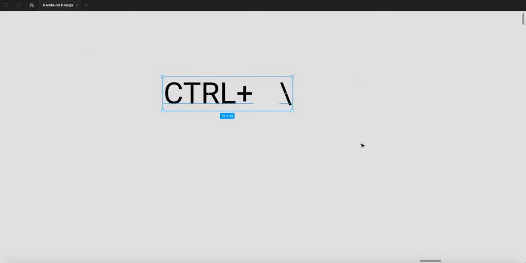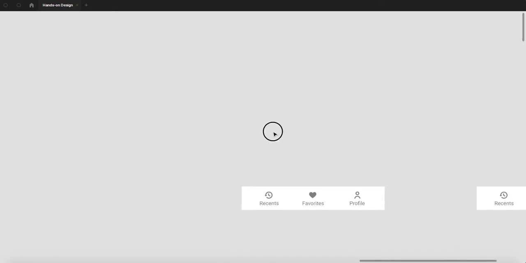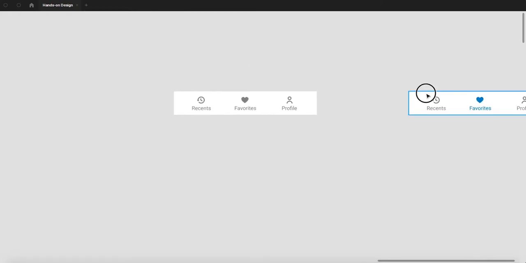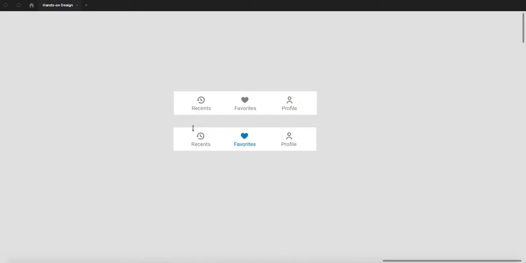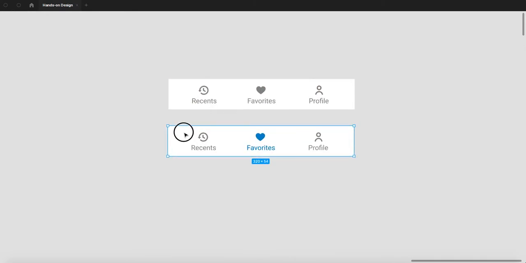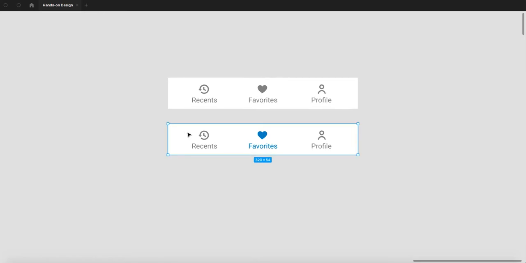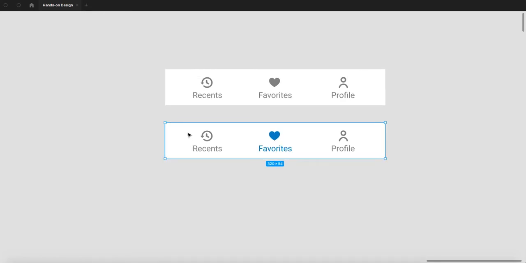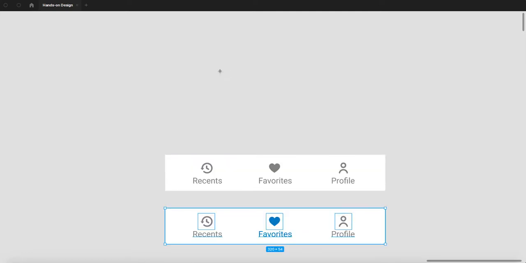In the future, I will create a tutorial only explaining the Figma shortcuts, but it's not my proposal here. I'm doing this series of Android components, Android elements, material design elements. So let's see what we can do together. I will ungroup. To ungroup, I can do like Ctrl plus to group.